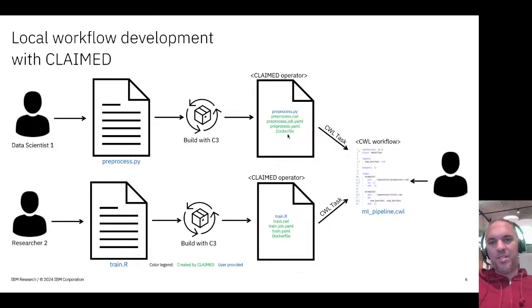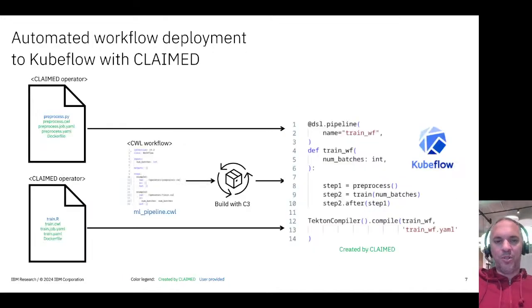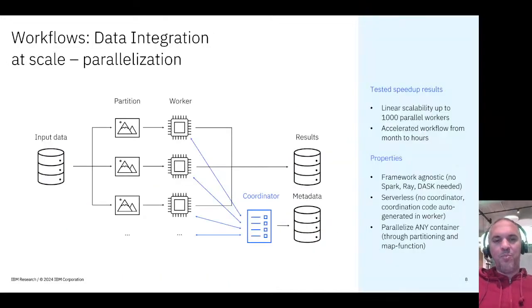So you see here, a Dockerfile is automatically generated. We extract the parameters from the file, so we detect what information goes in and out of those files, and that's then easy to concatenate workflows out of it. Another important thing is parallelization. So all our ingest workflows, by the way, the whole thing is open source. TensorLakeHouse ingest and discovery is open source, and it's using open standards. I didn't mention that at the beginning.